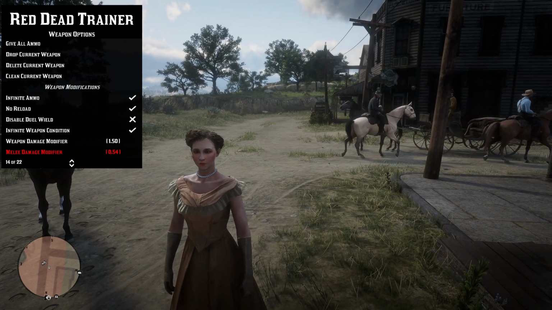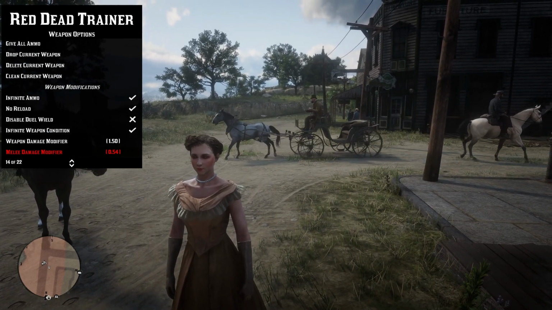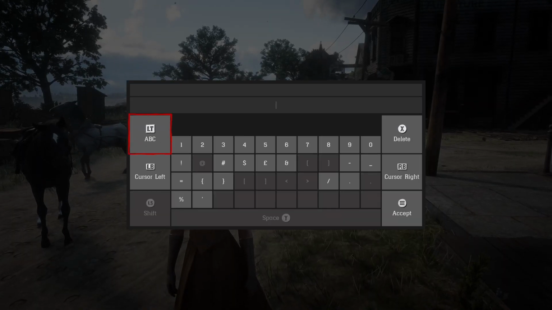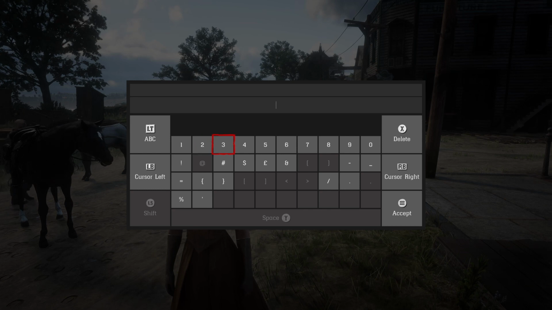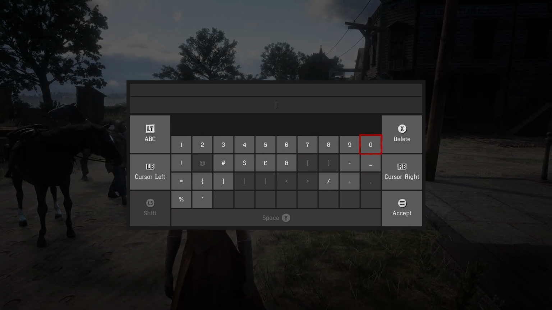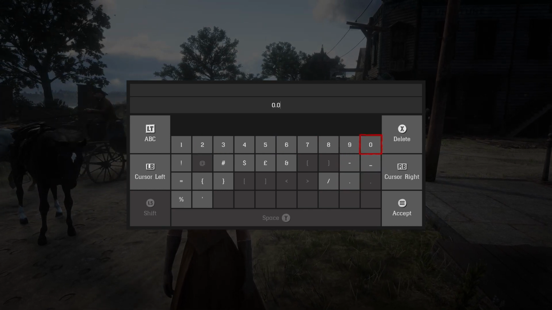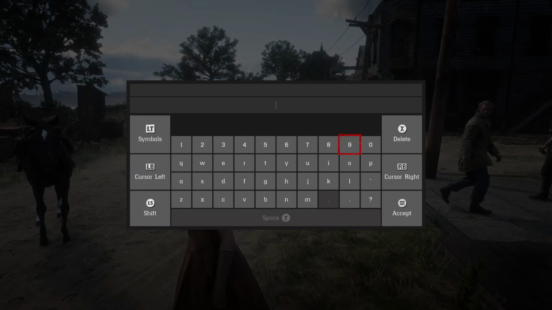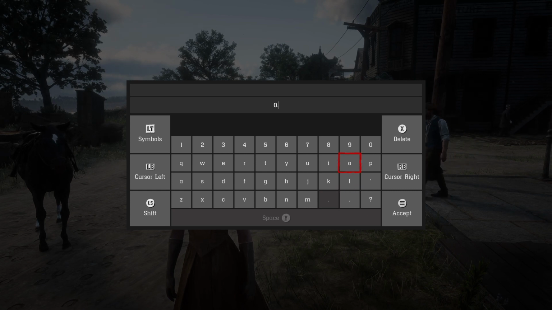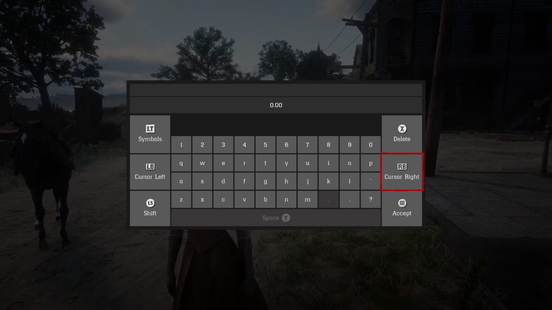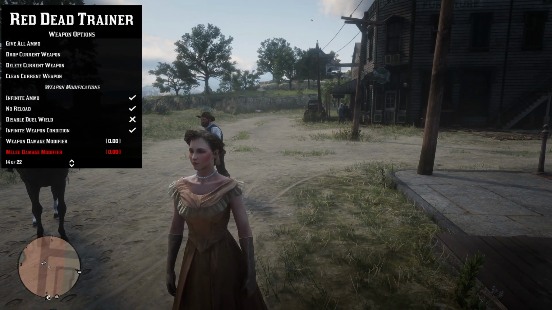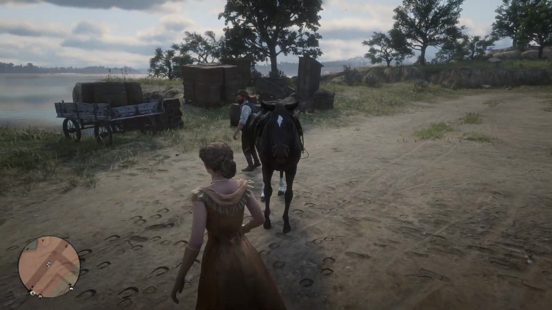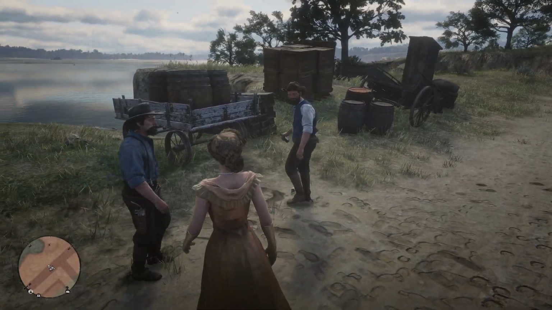If you keep these settings, so let's say I do both of them, if I type in 0, all zeros, and then do this one, 0 and another couple zeros, so they're all on 0, and I close the trainer and start a fight with somebody, this is what's going to happen. I'm not going to kill them right away.